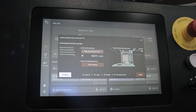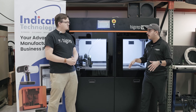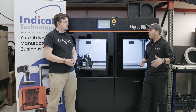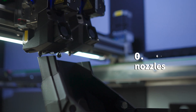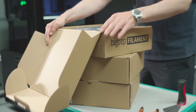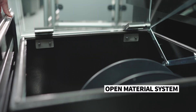Connectivity is a big one. This is compatible with BigRep Connect, which is our remote access software where you can view prints and also get a ton of information and data. Being able to upload jobs remotely, check on a print — all that is really nice to have in something like this. You can monitor your prints even when traveling. If I have a long print running or I run a print over the weekend, I can use BigRep Connect to monitor what's going on and remotely upload prints — all I have to do is come over and click print, which is pretty great.